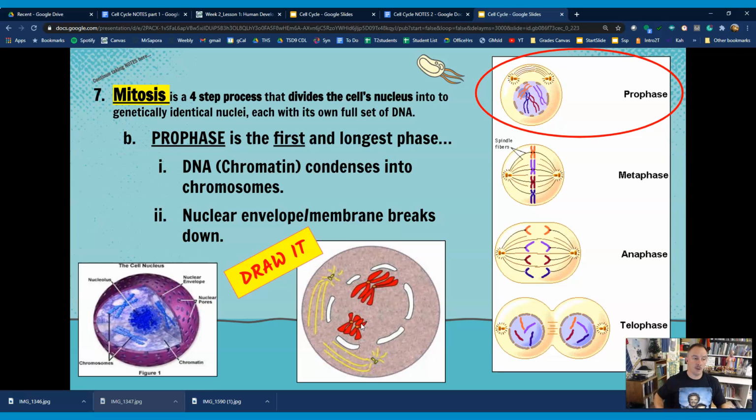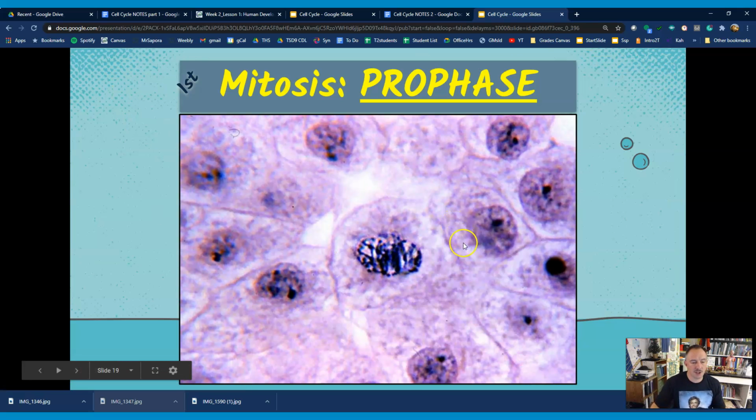Okay. So this is all different stages of mitosis. Mitosis is the process where the DNA divides up evenly and you get two new nuclei forming inside a cell right before it divides. It's a really important stage. All that genetic material gets sorted out evenly. And the first part of mitosis is prophase. PMAT, what? P stands for prophase. And here's a picture of what it looks like.